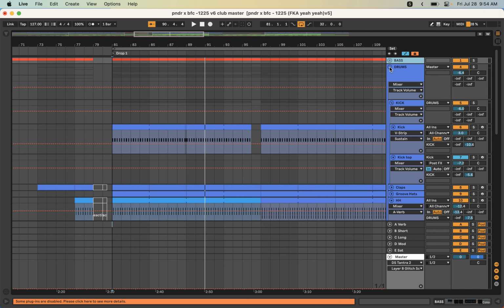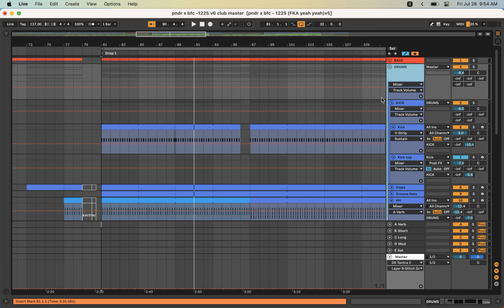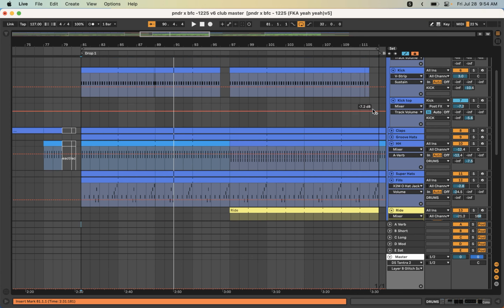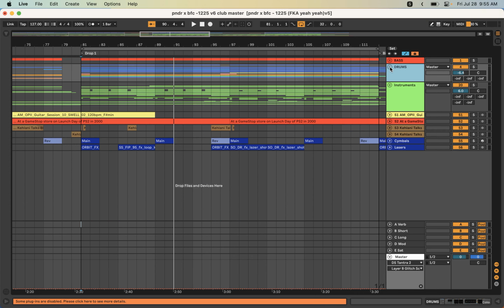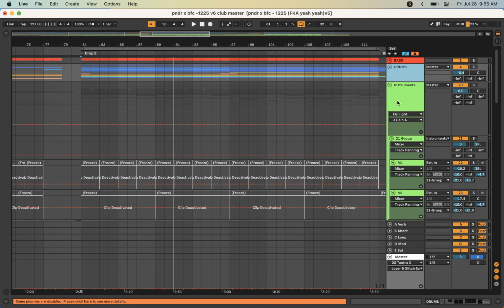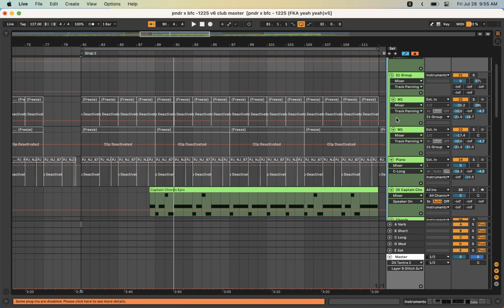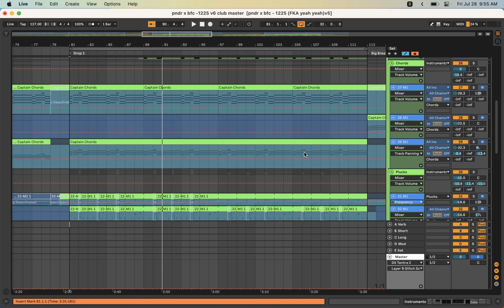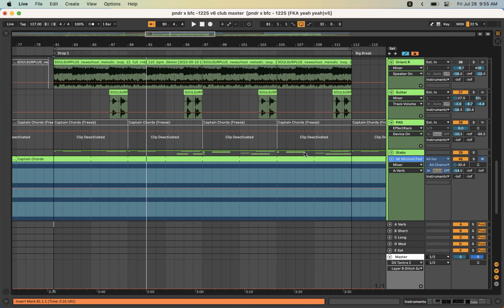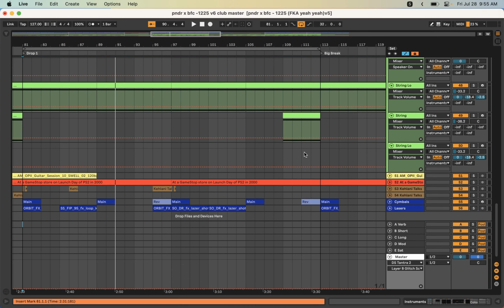Another one I usually group together is the drums. I usually choose to have the kick included in the drums. I know some people might have a low end bus or a low end group instead. This is just kind of the way I prefer to do it. And this group here just has all of the drums in it. And then another one that I'll usually do is all the instruments. So any kind of synth sounds, leads, I usually throw vocals in here as well. That's the way that I'm kind of doing it.